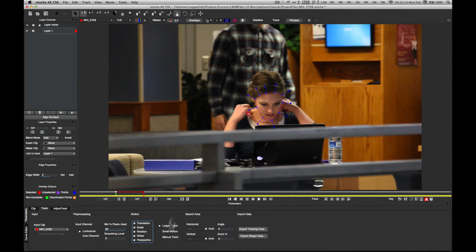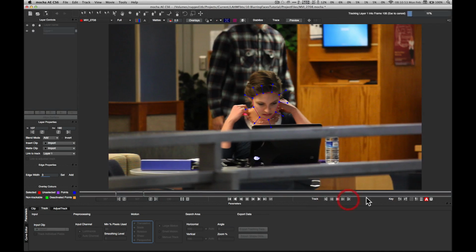So yeah, now that you have your stuff all set up, you can go over here. This is called the tracking button palette thing. That's the official name. Please quote me on that. And you'll notice that you can only track within your in and out points, so once you've made sure those are set, there's a track forward by one frame button, so you can track one frame at a time to make sure your track is good, or you can just click track forwards and that'll go throughout your entire in and out point here.